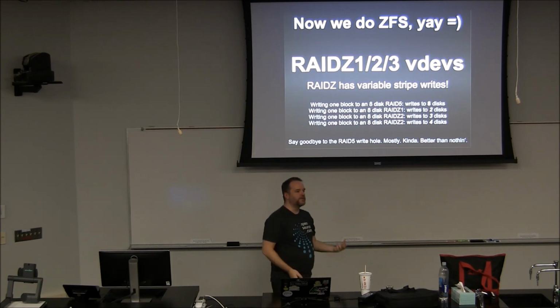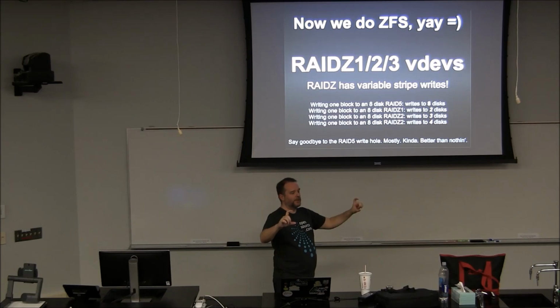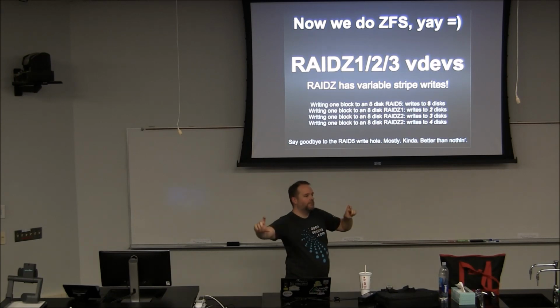If you have to do many of those, it's awful, because instead of doing one op to write that one block, for an 8-disk array you're actually doing 16 ops, because you're having to read one block off of each one of those disks and then recalculate your parity and then write every one of them right back out again.